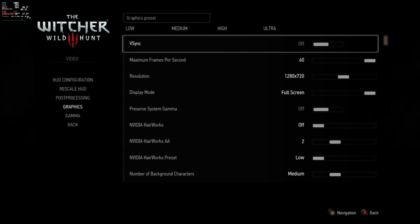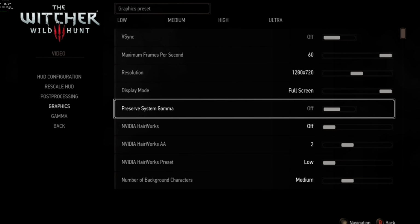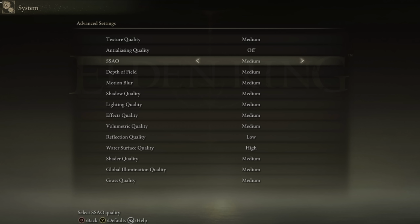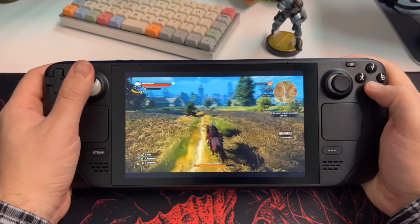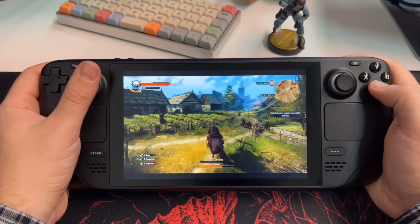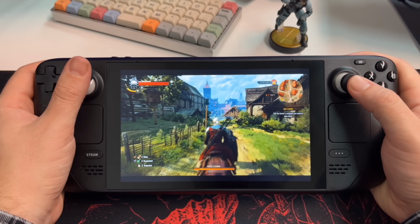Now, along with limiting the frame rate, you can also lower some of the in-game settings to make the game less taxing on the system. There are more intense things you can do, like messing with the base clock speed and setting a new thermal design power, but we think that stuff is better left alone if you aren't completely an expert with what that stuff is. Following the basics like this should be enough to get you some extra battery life. We found ourselves in a couple of positions where we were really squeaking out, and with some settings, we actually were surprised that we were able to get a couple of extra minutes.